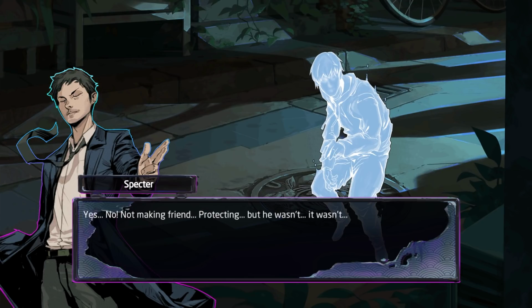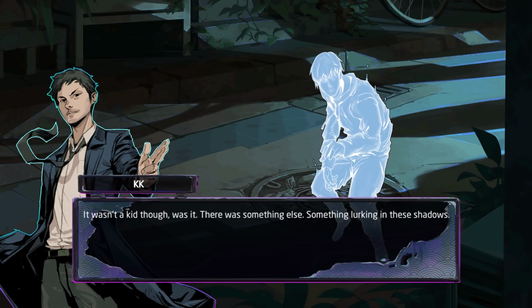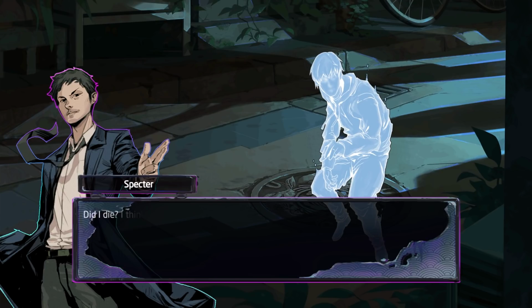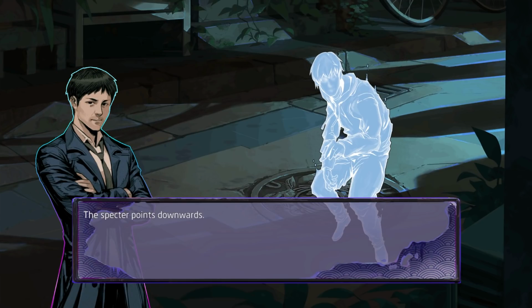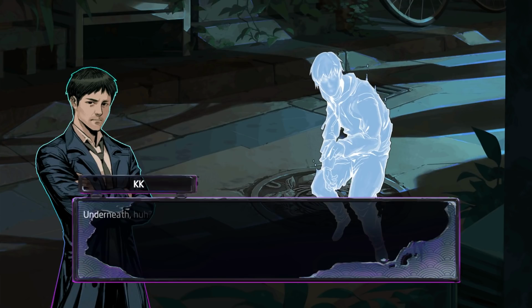"But he wasn't... It wasn't a kid though, was it? There was something else, something lurking in these shadows. Did I die? I think I died. But this isn't exactly what I expected." "What was it?" "Monster. A monster." The spectre points downward.